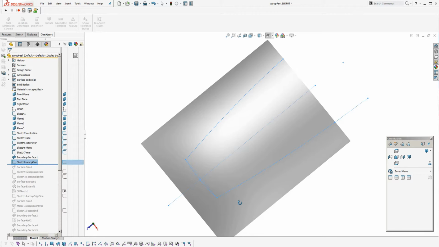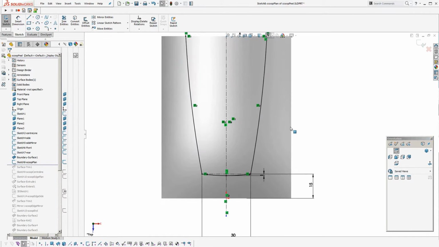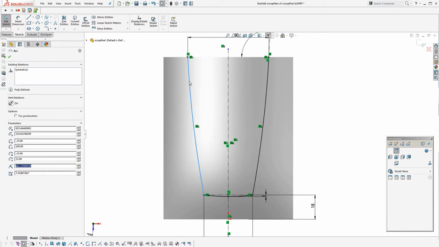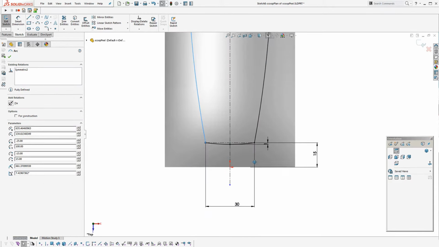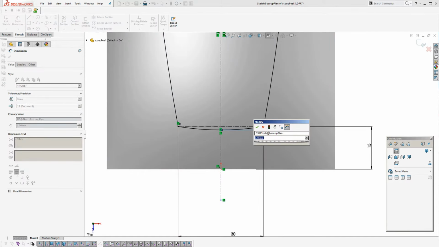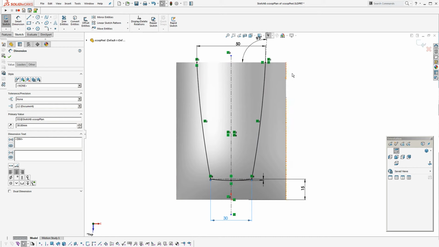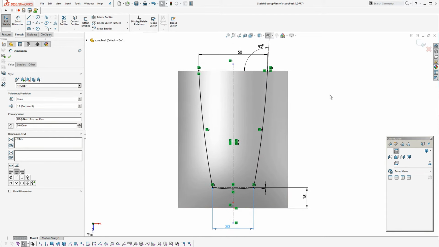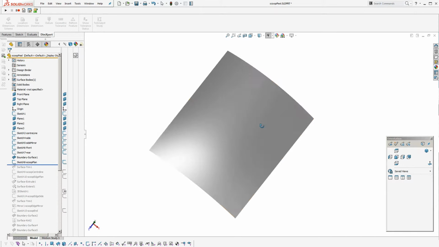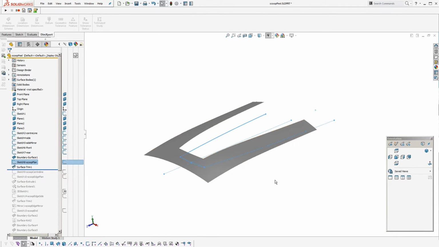Okay, so now I'm going to create a sketch which I'll use to trim out the area where the scoop or the peeled surface is going. For this, I've got an arc on each side, which is symmetric, and I've created an arc down the bottom for the distance, and a width. This is all just sort of arbitrary stuff. You can do whatever you want. This has just been created for demonstration. Okay, so now I'm going to go Insert, Surface, Trim using that sketch and keep the outside.